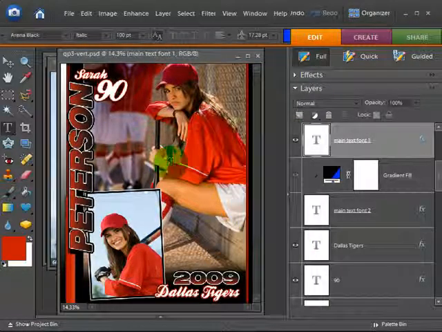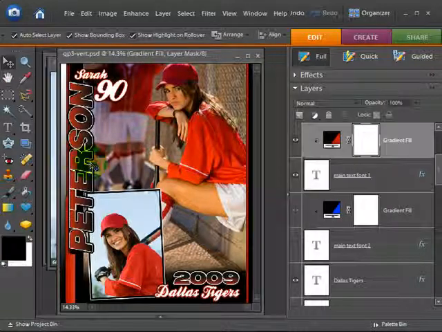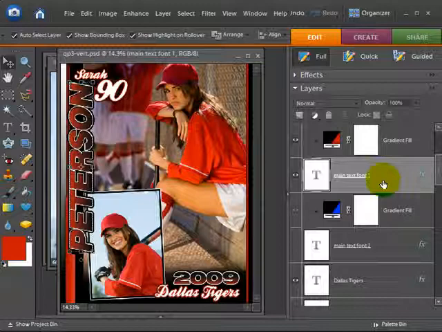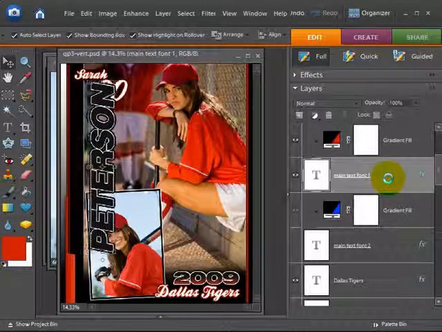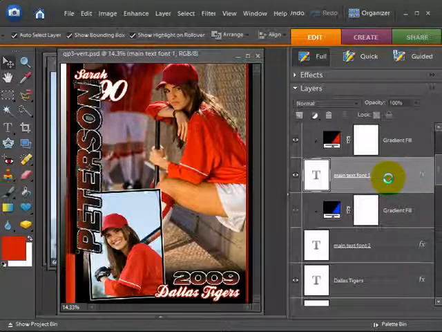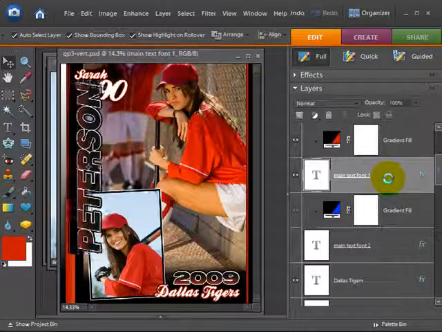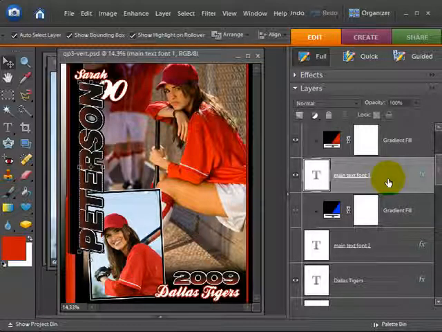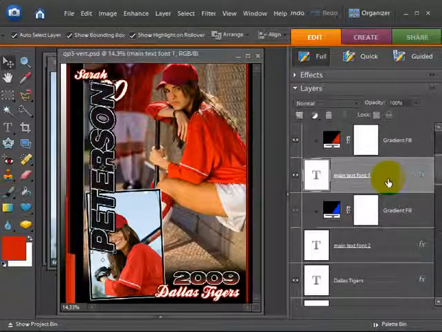Okay, so now that we've got it pretty much set up the way you want it, I just want to go over a little detail work here. Let's say that you want to change the location of this text. Basically, if you move it, it's going to lose its gradient. And I just want to show you pretty much every situation is the same how to fix that. Let's say you moved it for some reason to a different spot, or you moved it over here.